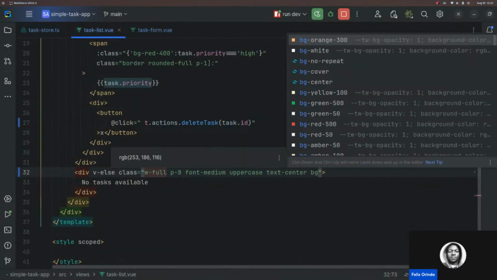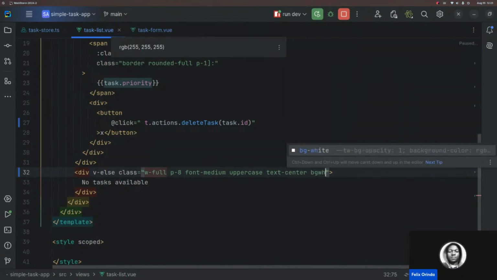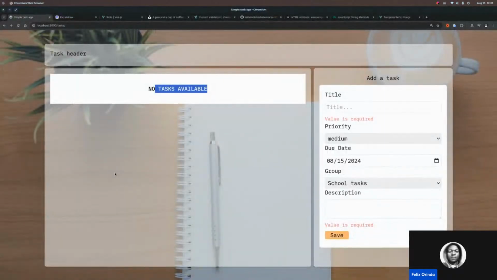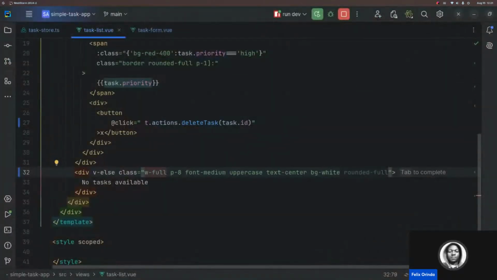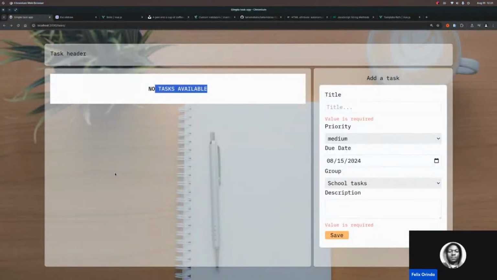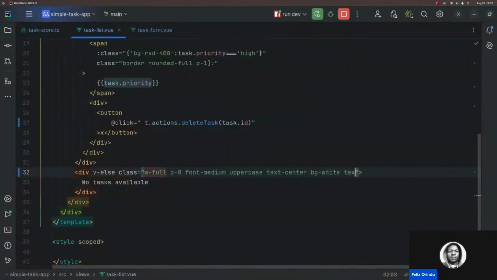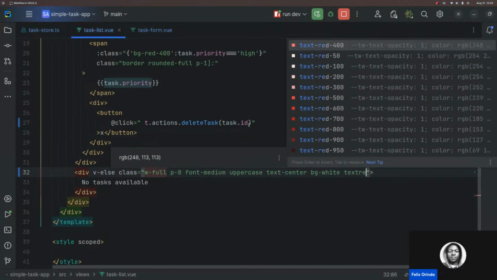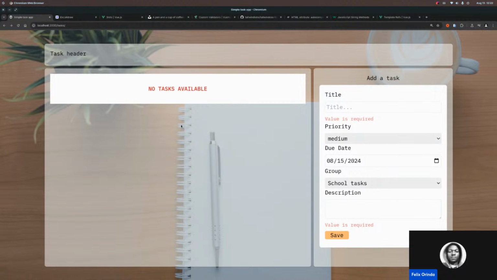Background white, then text red, around 600. Yeah. So there's no task available.